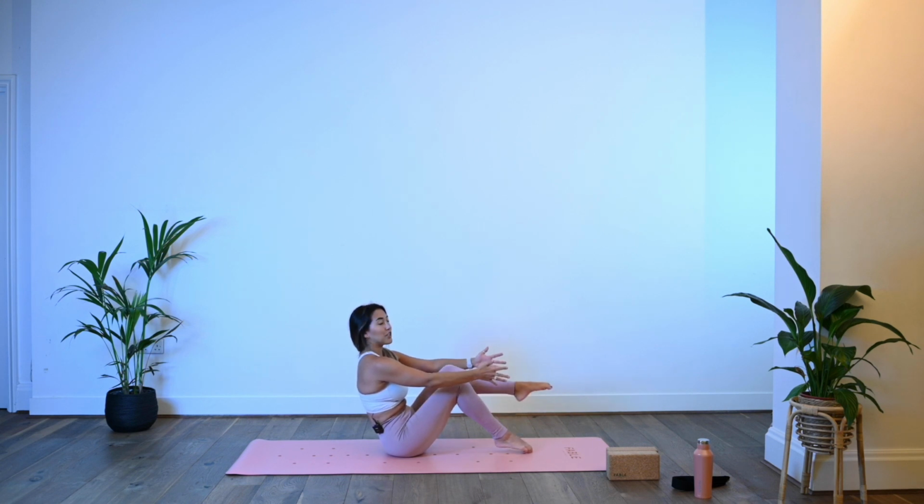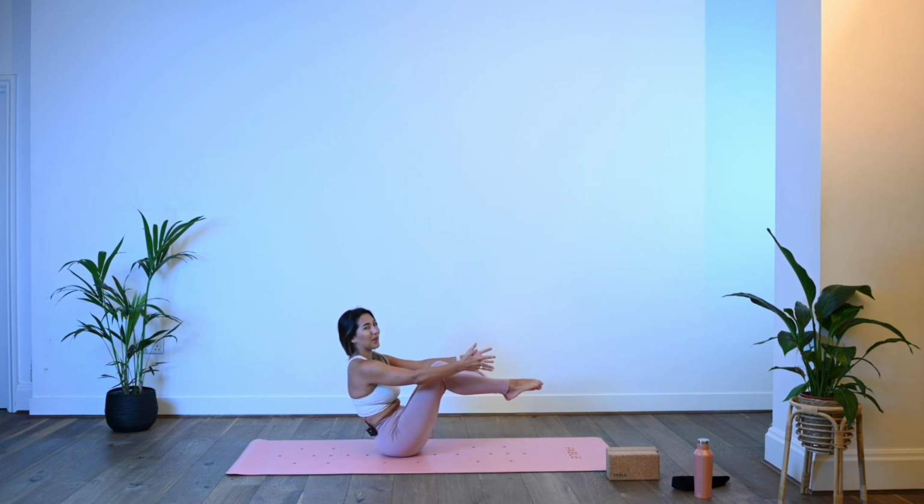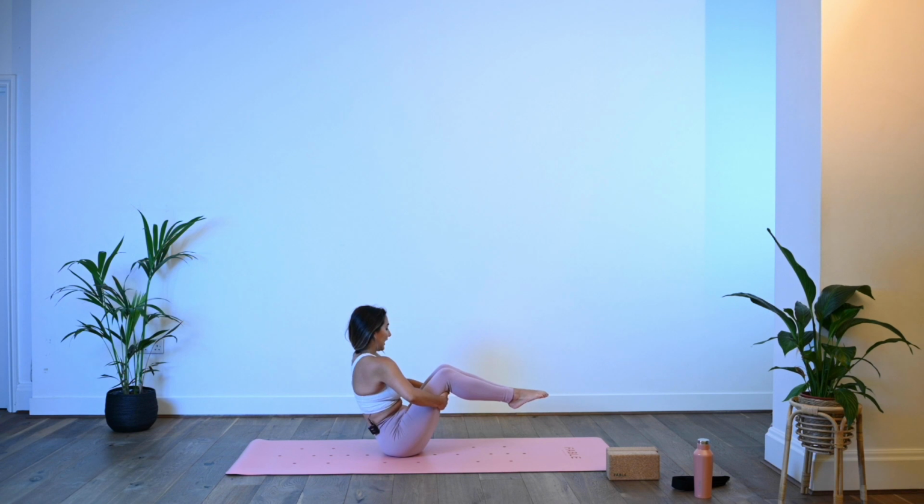So again, can you lift your feet off of the mat? We'll go a little bit quicker this time. You might bring your hands here for a moment, and we're going to twist. So even if you twist, you might keep your hands onto the thighs. You might bring your palms together at heart center. Remember, there's so many options you can take. Maybe it's hooking the elbow to the outside of the thigh.